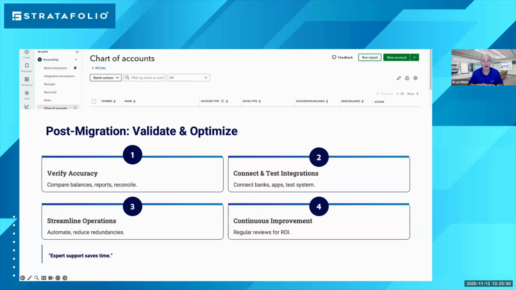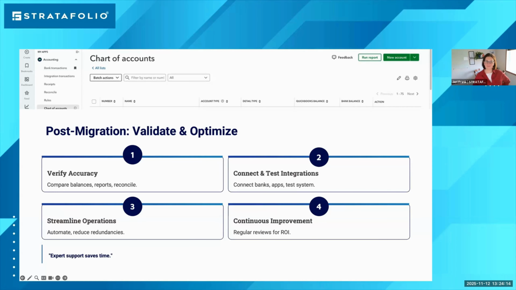But then other things like third-party applications that are integrated. Like if you've got STRATAFOLIO connected in Desktop, you're going to have to reconnect that in QuickBooks Online. And that's something that obviously, Jerry, you and your team can help with. Yeah. But what we have seen is, I'm using bill.com for my AP automation, and I've got that connected to Desktop. It's already connected, things are synced. And now when you migrate to QBO, in that particular case, bill.com support has to get involved to disconnect you, reconnect you, and resync, because there's nuances with that connection.